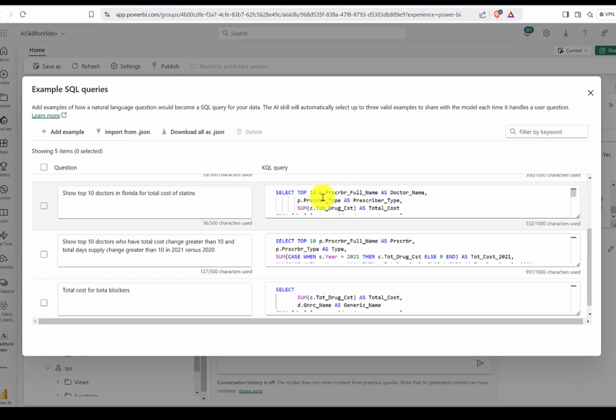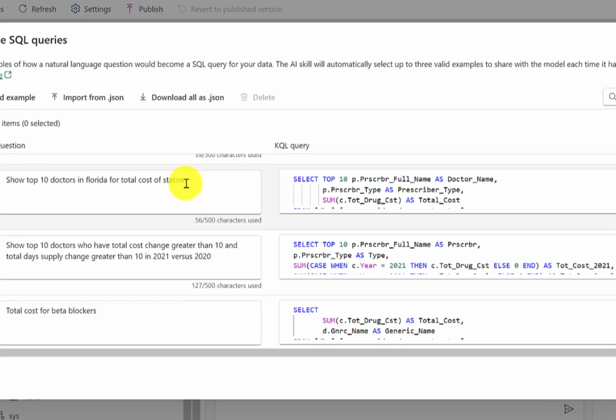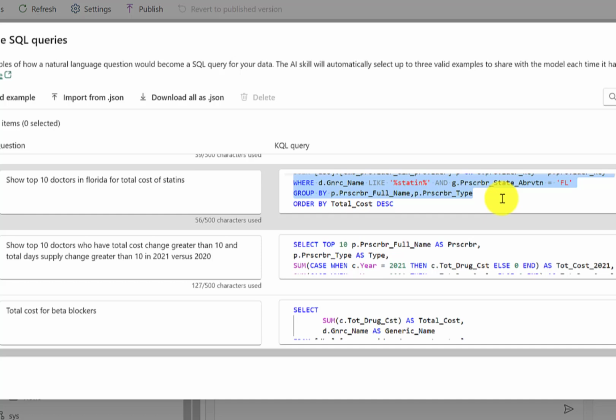So one example here would be show top 10 doctors in Florida for total cost of statins. So the query here in SQL is select the top 10 doctor names, sum up total cost. And let's just expand this so we can read it.